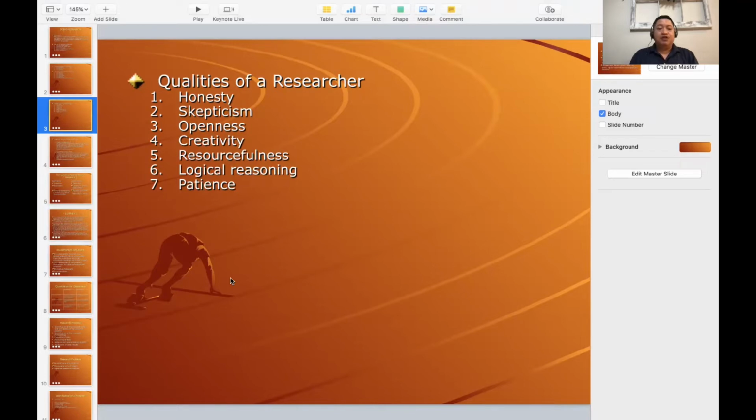And we have intellectual property rights law that prohibits to publish books or articles and copy and paste in as your own research. So that is not allowed. You will get a failing grade or incomplete grade if you do that. So honesty is very important. That's why it's number 1.